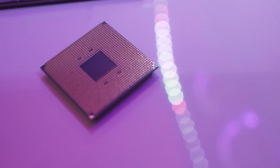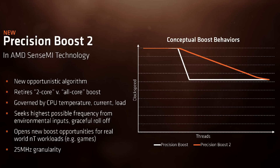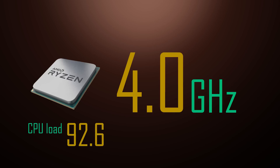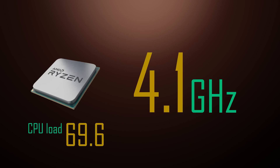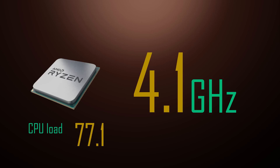But wait, there's more, and this is where the two points of view I talked about earlier come into play. Let's talk about the perceived performance group first. These consumers moving from a first gen 1800X to a second gen equivalent — the regular enthusiasts not interested in overclocking — will get more than a 200-400MHz incremental clock increase if they switch. Precision Boost 2 comes into play, bringing an improved clock-to-load thermal curve, allowing CPUs to run higher clocks than before. I think flat out on all cores we're not going to see more than around 200MHz extra, but we'll see higher clocks in scenarios that don't use all 16 threads to their full, like gaming for example.